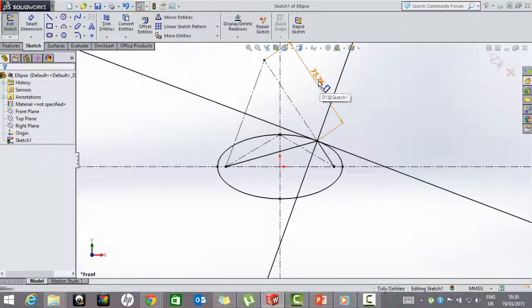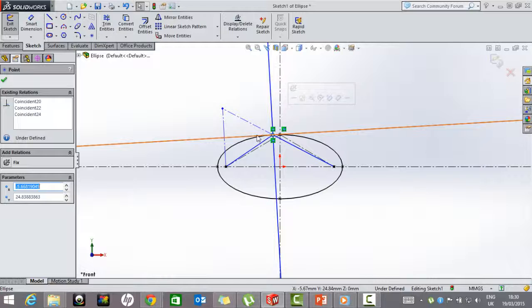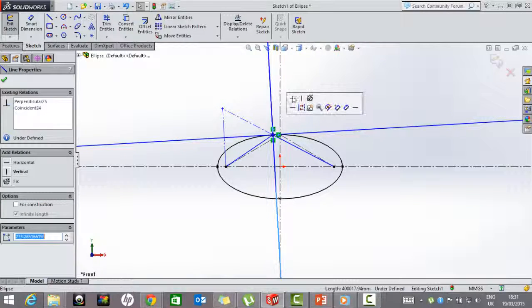So as I proved there, the tangent acts as an axis of symmetry for a line from the point to one focal point, and it helps us understand more about the tangent.